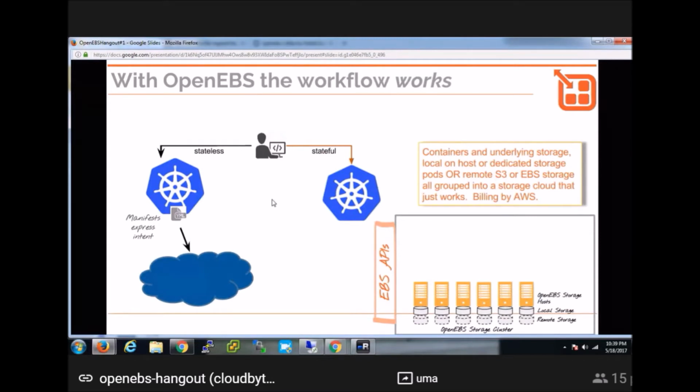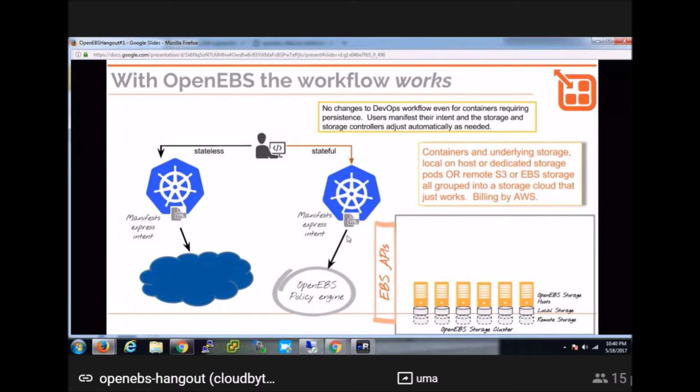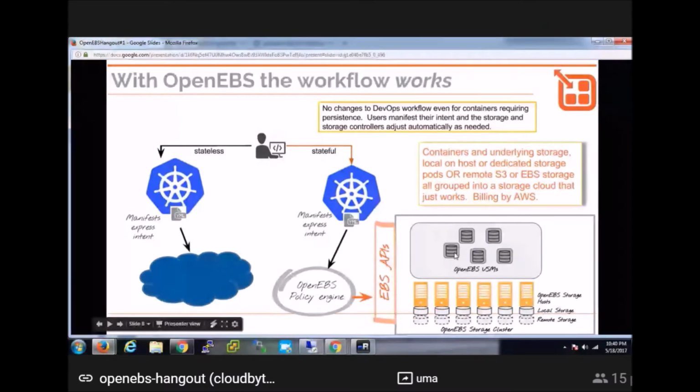So with OpenEBS, you're going to change the workflow of stateful workloads so easy that you go and put your intent into the YAML file, and we're going to take those policies, that intent, convert that into policies, run through our API engine, and volumes are going to be provisioned depending on what's the right place to provision, and then they get containerized, and then they get moved to the application pods.